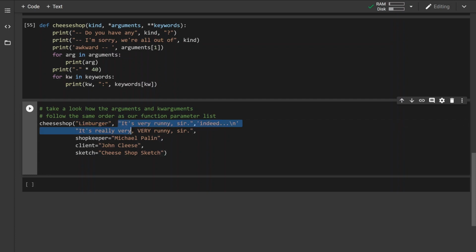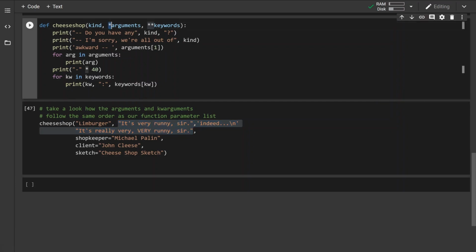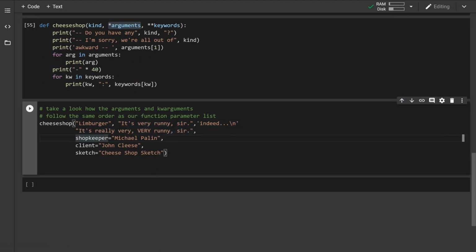So all of the others, where exactly are they going to be placed? All the others between the keywords and the positional argument are going to be considered the arbitrary arguments, which means that after it takes the first one and places it in the position that we want, in this case kind, all the others until we find the very first keyword argument are going to be placed into this list right here, or this tuple, right? And after we reach the first keyword argument, all of the remaining ones should be keyword arguments, okay?